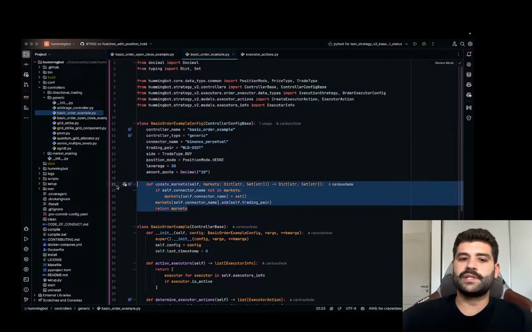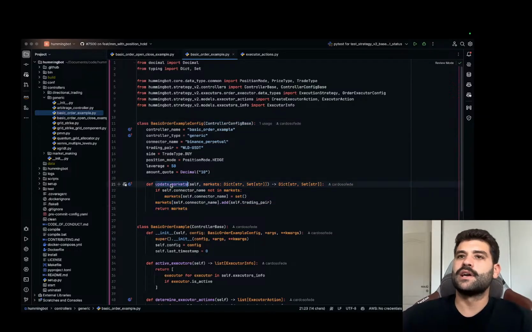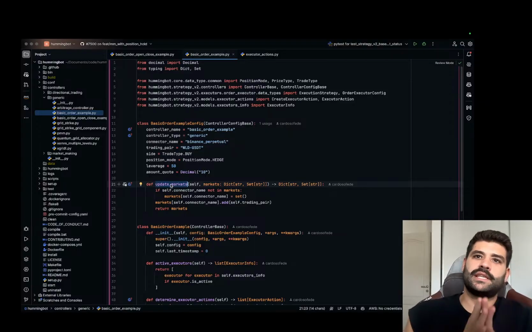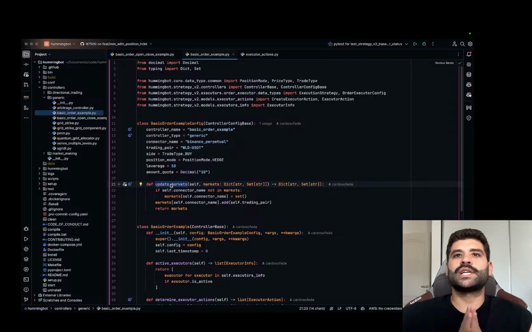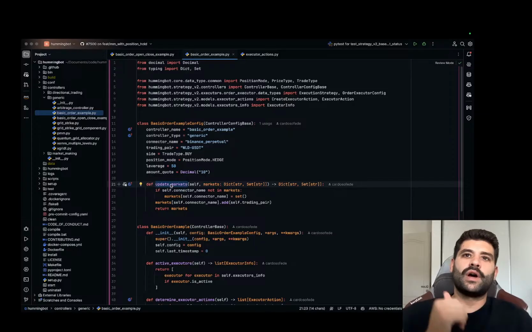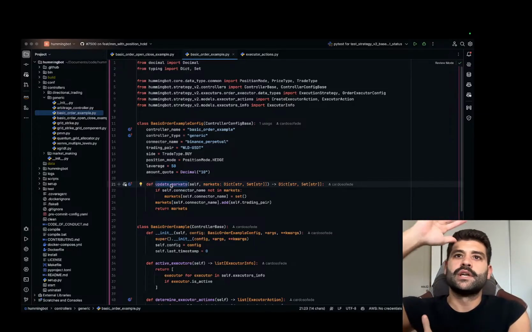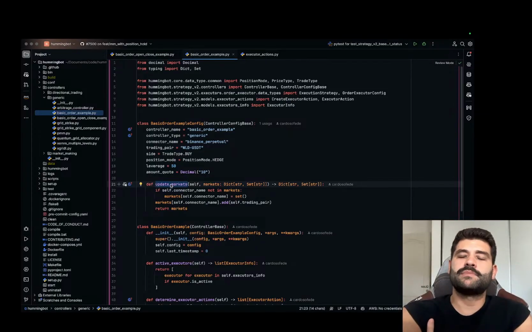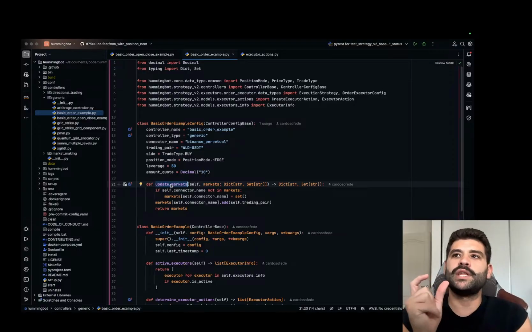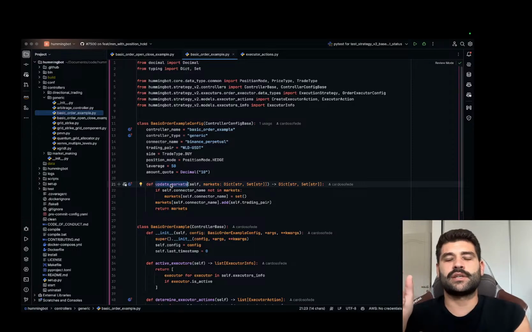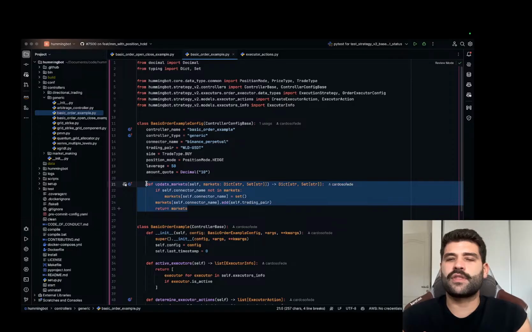And see that we have this method that is update markets. Why? Because the strategy, when it starts, says, what are the controllers that I need to run? Oh, I need to run this list of controllers. So the config has this method that can update the dictionary of all the markets that we need to initialize to start Hummingbot, right? Because if we don't add this method, the markets are not going to be initialized.